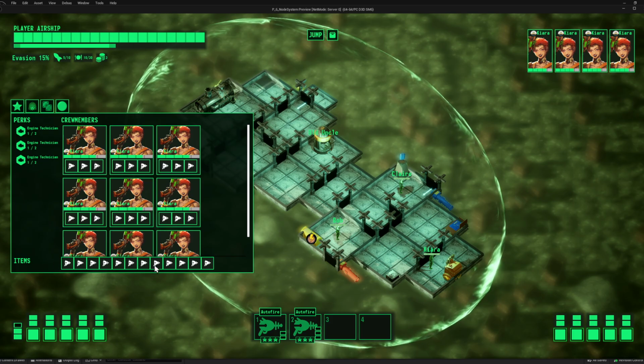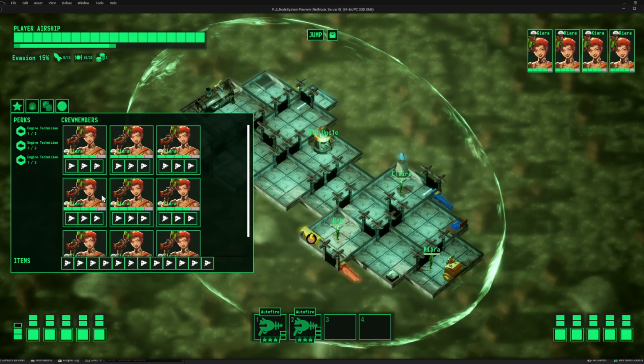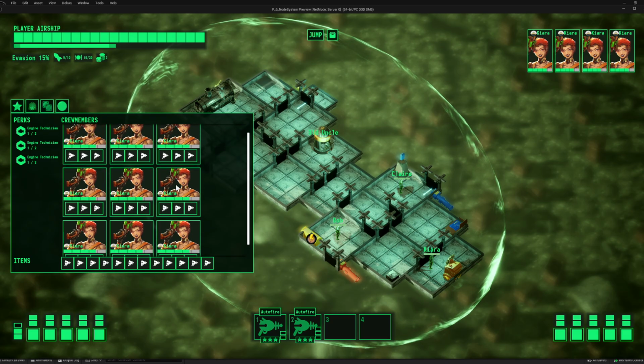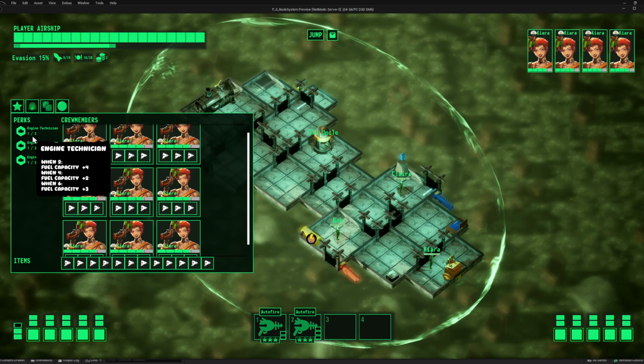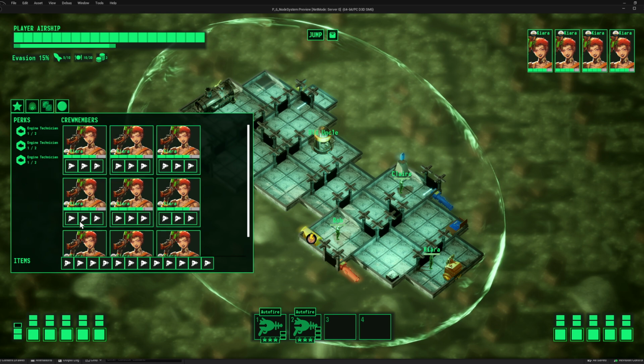And then this is also where your items are stored, and you can drag and drop it to the crew member. And as you can see, I also added the scroll bar here since you're probably gonna have a lot of crew members. And then on this side is the perks. Right now this is all just the visuals, no data yet. That's why everything looks the same right now.